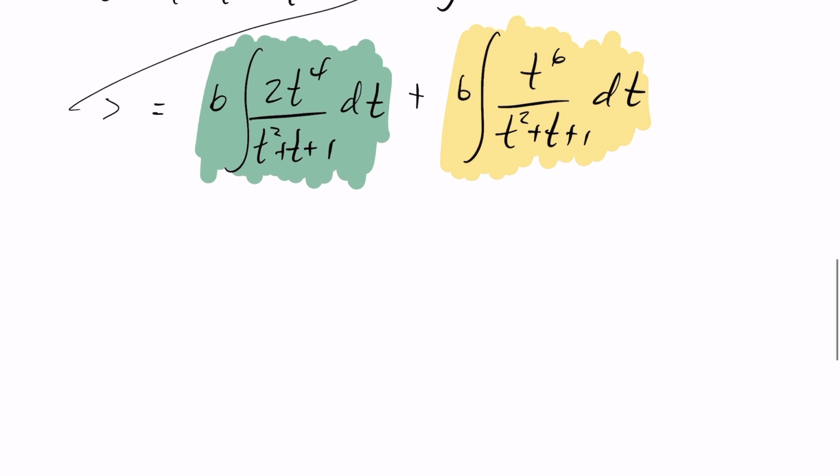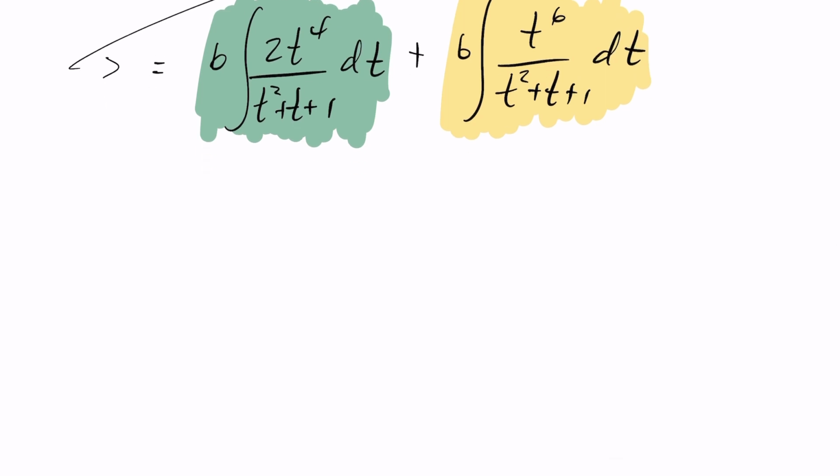So take a look at this first one here. We're going to have to use long division here and break this up, to make the integral much easier. So I'm going to go ahead and take this expression and move that 2 out in front. I'll change that to a 12.